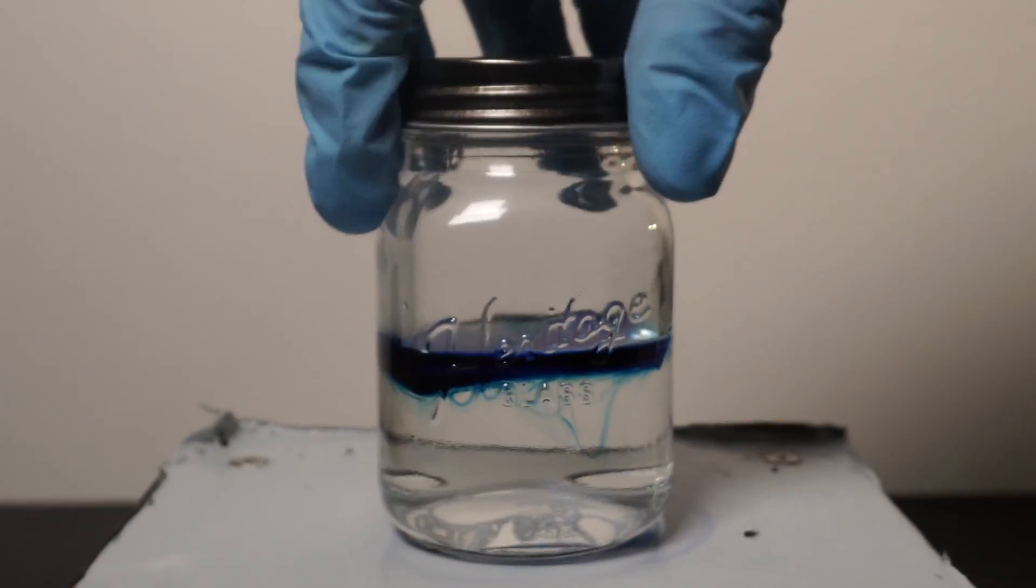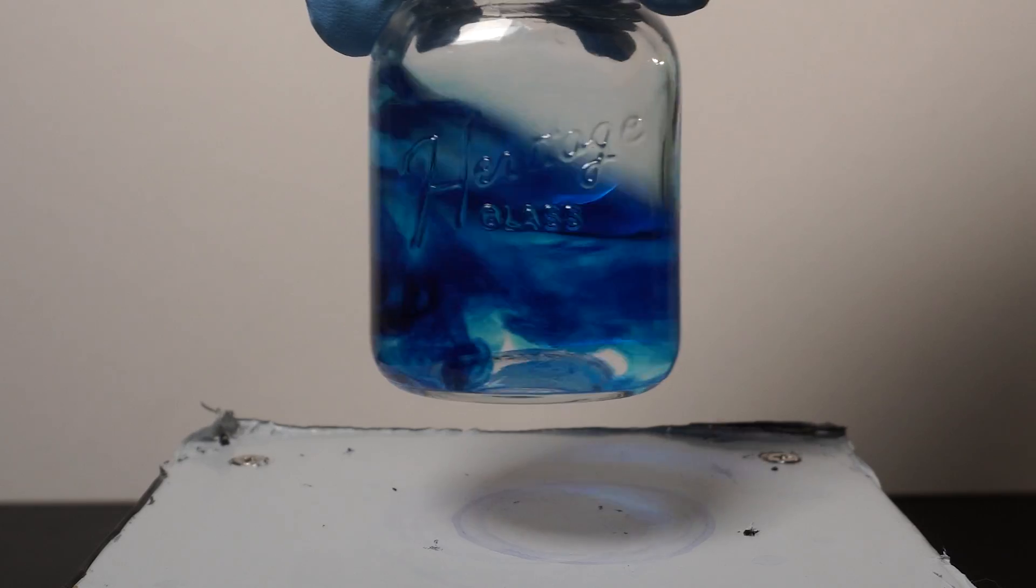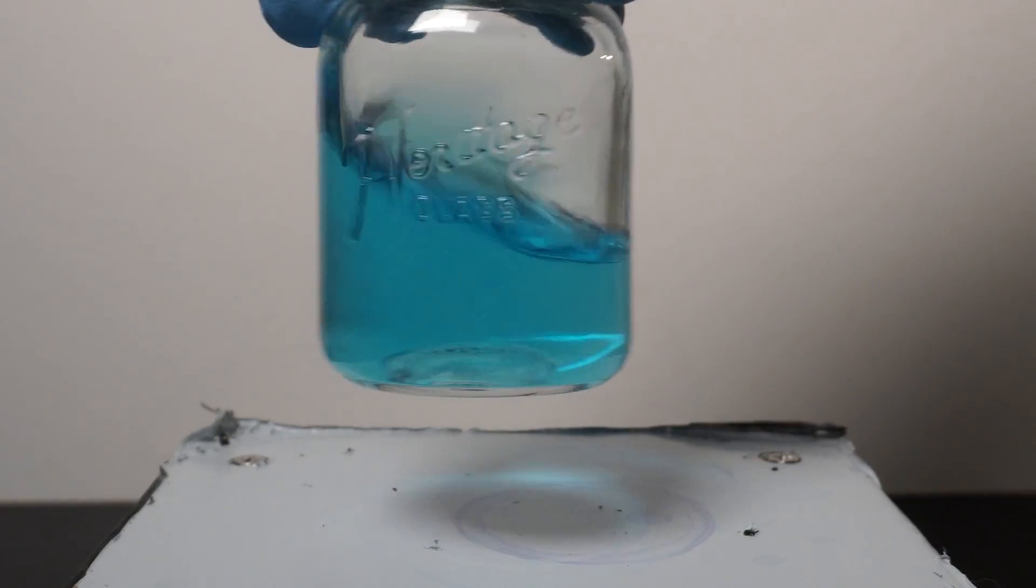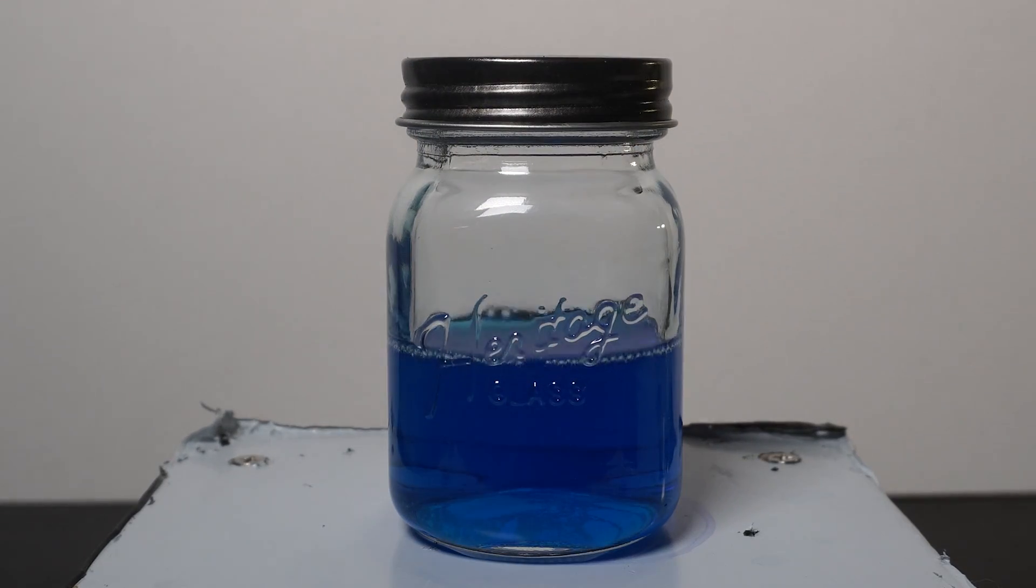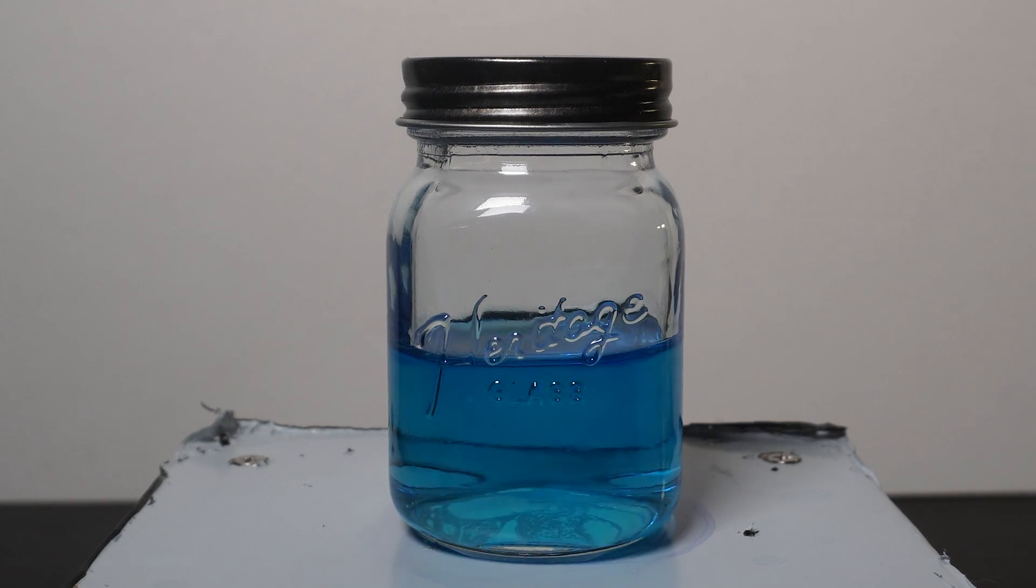That can be fully seen when I slowly mix around the jar and we watch as the blue color fades. Then I shake the jar again to re-oxidize the methylene blue. The rate at which the color fades is directly related to the reactants used. In this case potassium hydroxide, glucose, and methylene blue.